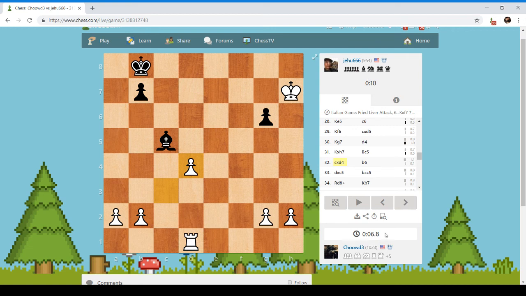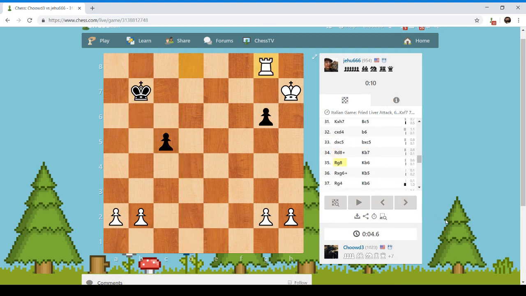And I'm guessing he wasn't paying attention either. He only had 10 seconds. Look at this. He has 10 seconds, I have 6 seconds. So I took the bishop there, he took the pawn back, I moved my rook up there with check, moved over here. I'm at 4 seconds, and he is at 10. He moved there, I took the pawn, he moved his king there, I moved there, he moved there, he moved there.